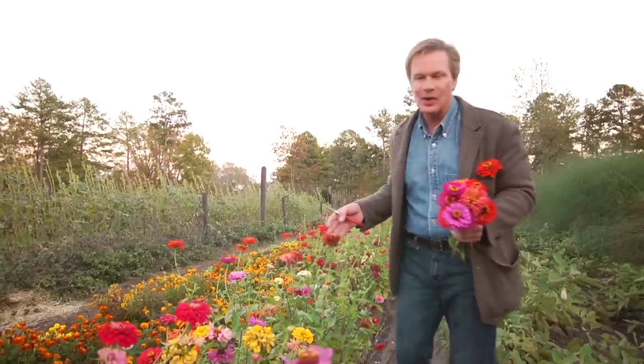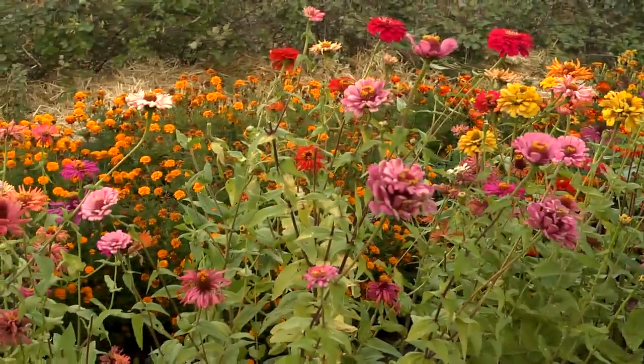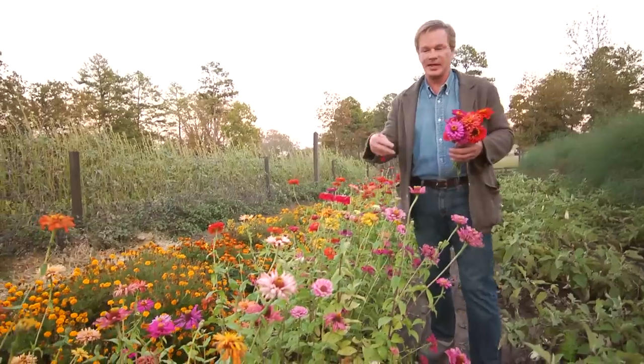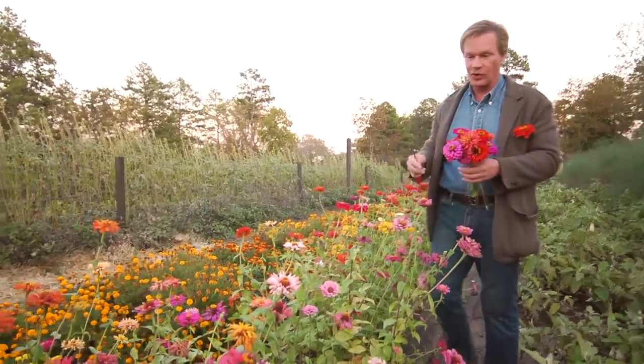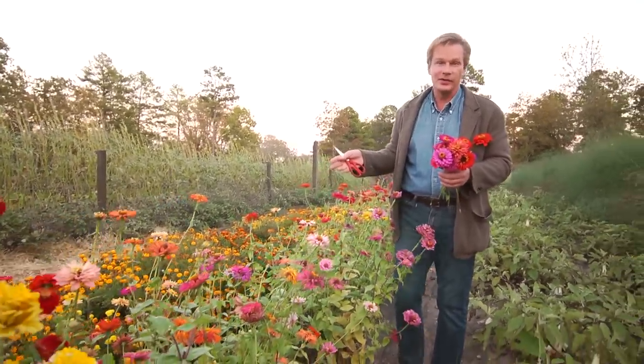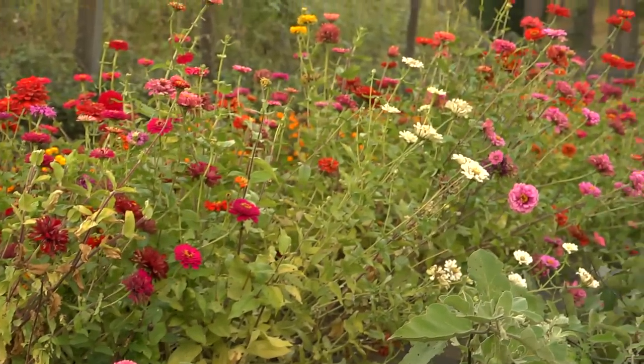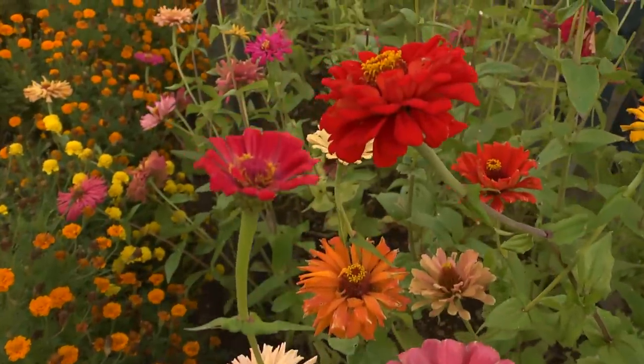When I planted these, I wanted just to have a mixture of colors. So what I did is I just got some packs of seed, mixed them all up together, and sowed them down this long row. And if you look closely, you'll see the myriad of colors we have here. There's apricot, and there's peach, there's red, there's yellow, even creamy whites, and a wide range of pinks and reds.